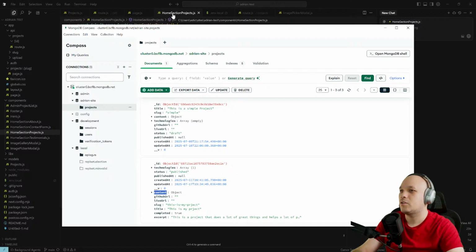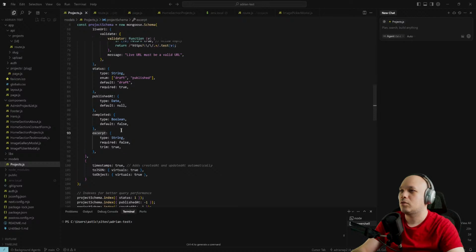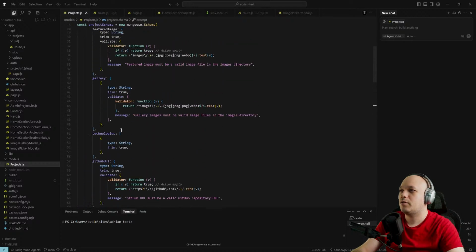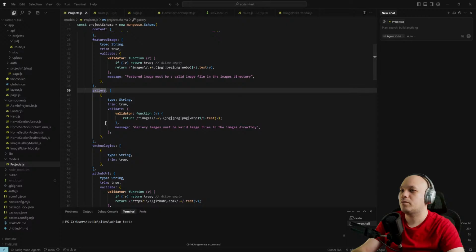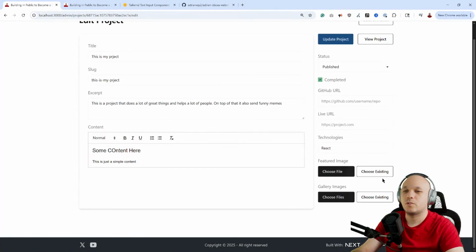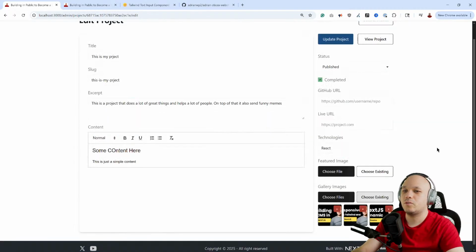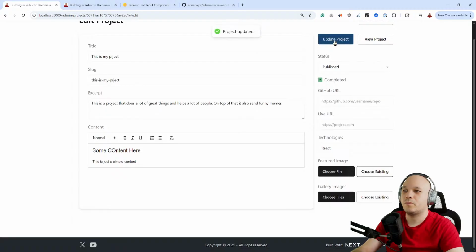Let's check our data model. We do have a gallery, but it doesn't save, right? Let's make sure that's the case. So we choose from existing, we select those two, we update the project, this disappears. And if we refresh, it doesn't save, at least on the UI.